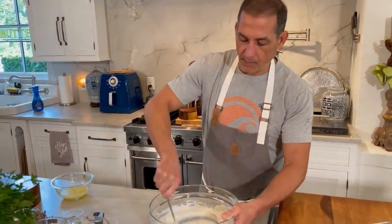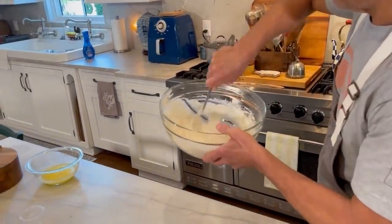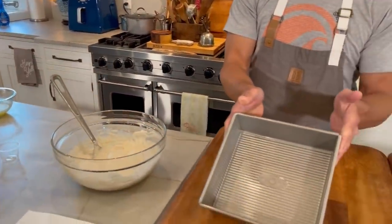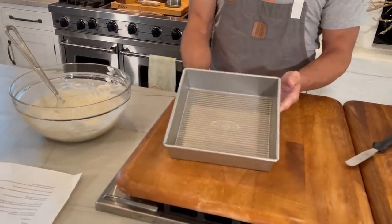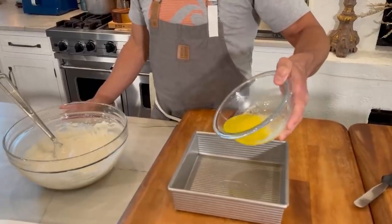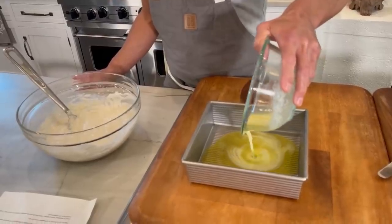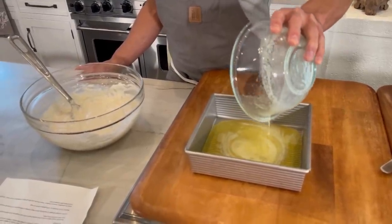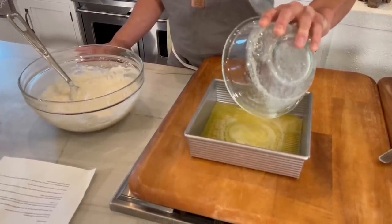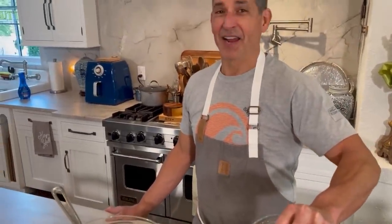Okay, so everything is combined here. This is what biscuit dough should look like to me. Looks real good. And we've got an 8x8 pan here. You might notice that I have not greased it, I've not sprayed it, and that is because maybe this is what Chris meant by butter swim. These things are going to be swimming in butter because that is 1 stick of melted butter in our pan. I predict greatness. I like Chris already. I like Chris too. I predict greatness.